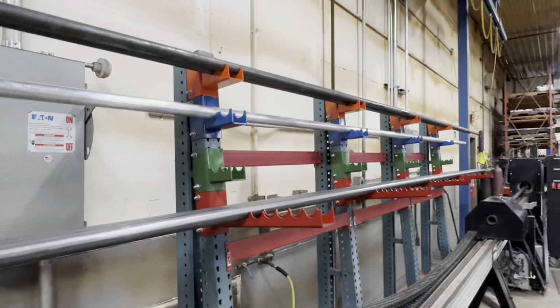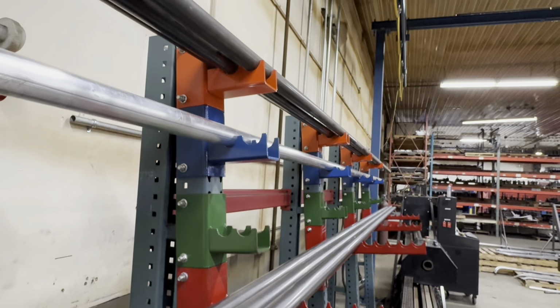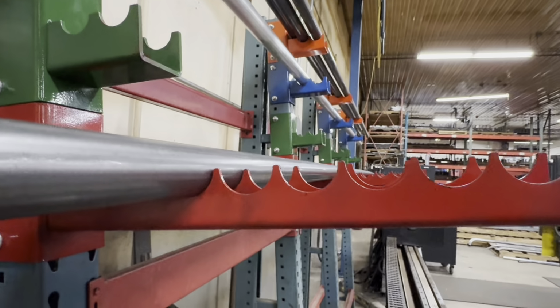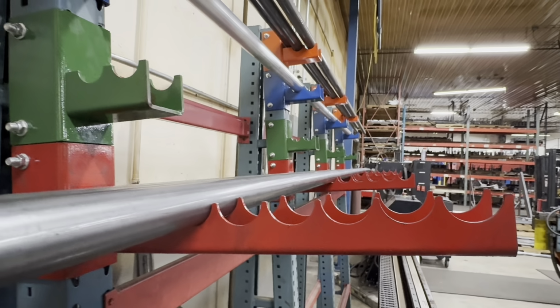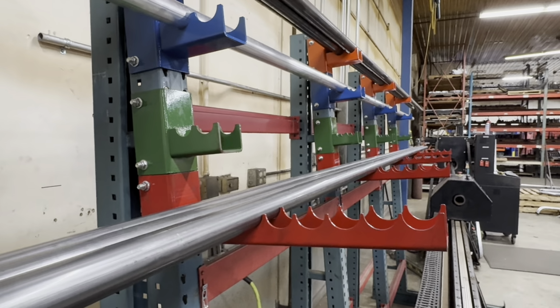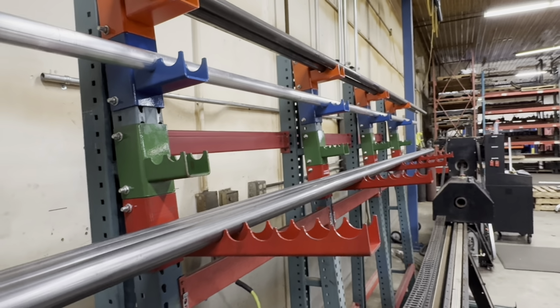This is all of our tubing that we have put on a Kanban that is being held based on how many we need. So you can see we've notched out the brackets so that they hold just the amount of tubes that we need. For this particular one, we need 8 tubes. So once it's empty, we order more. Until then, we don't order any. We get this stuff in a day, so there's no point in holding more inventory than we need.